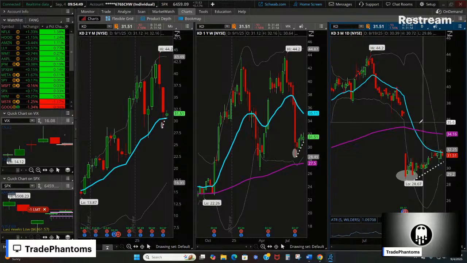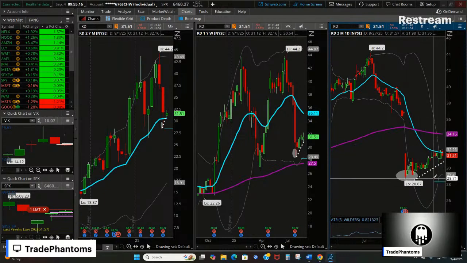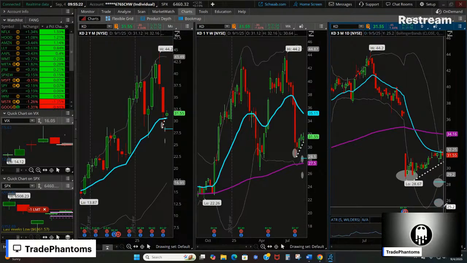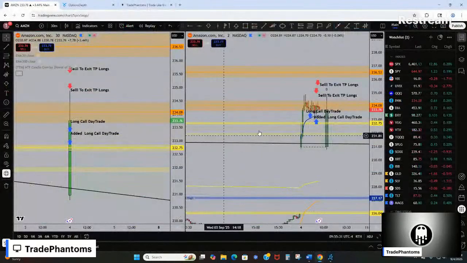Monthly decent. Weekly indeed. Good. Yeah, I'd still work on this. Get a positive COG from like 2 weeks ago, a little bit of a fall through here. Probably a slow grind, but yeah, still work on this. So yeah, this would all be front side. If you're looking at a long-term portfolio, this would be all what's called front side long entries, accumulation. So not bad. Cheap stock too, $31. Not a lot of cash to hold this, right? KD. That's just a quick little run around on it.